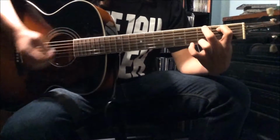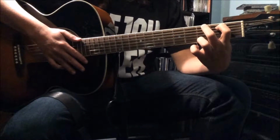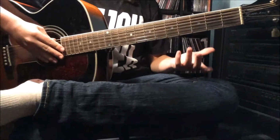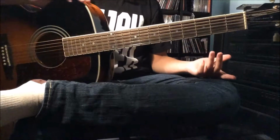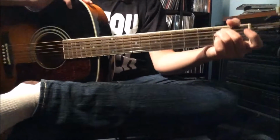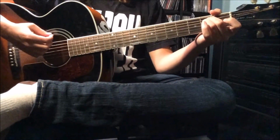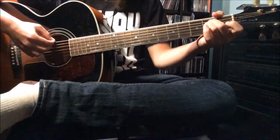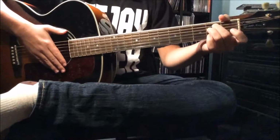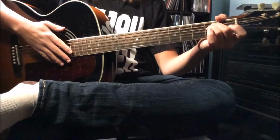Now that you have that chord, you're going to want to learn how to play an E minor. Now, luckily for you, an E minor is a very, very easy chord to play. All you have to do is just wrap your hand around here and generally just approximate. If it feels right, it's probably right. Now you just strum like so, and it should sound like this. You'll note that it sounds kind of sad, and that's what a minor chord does.